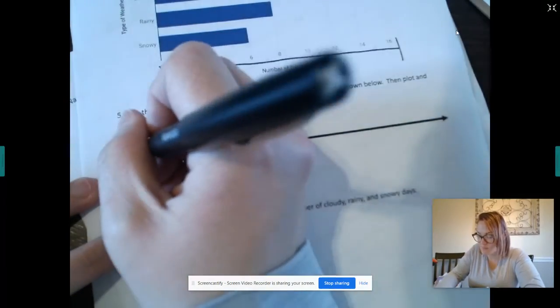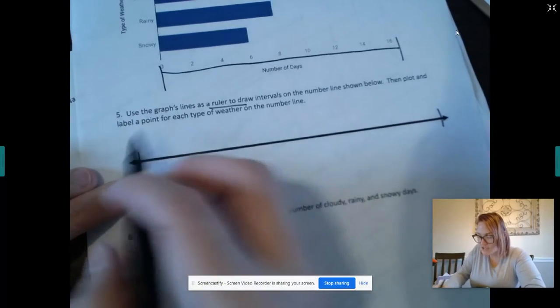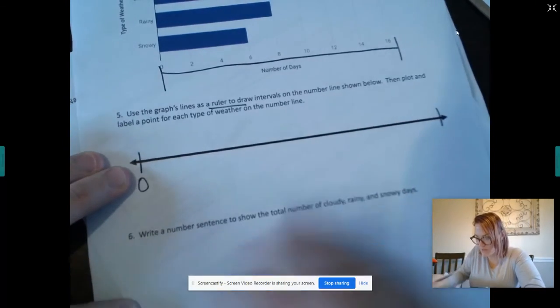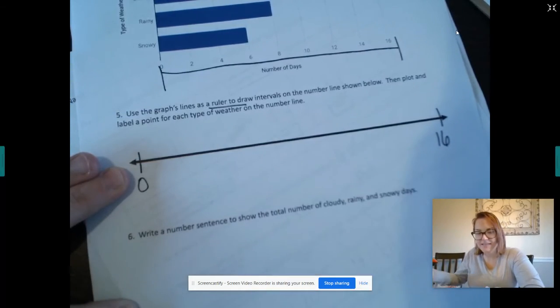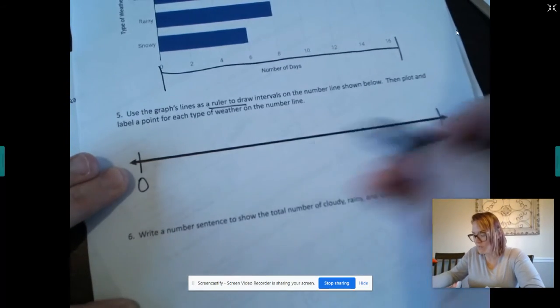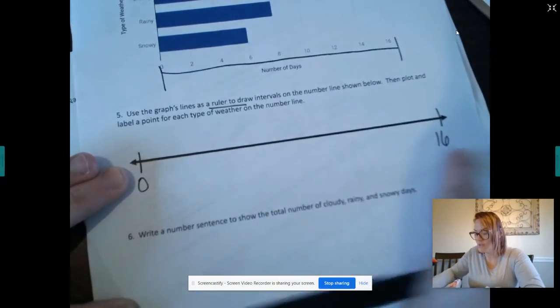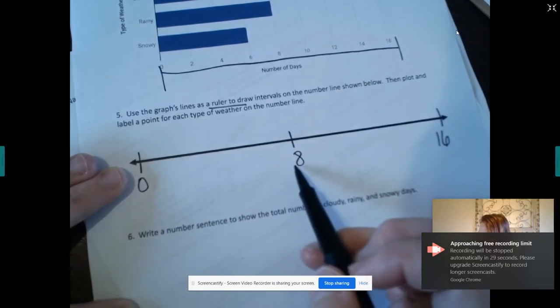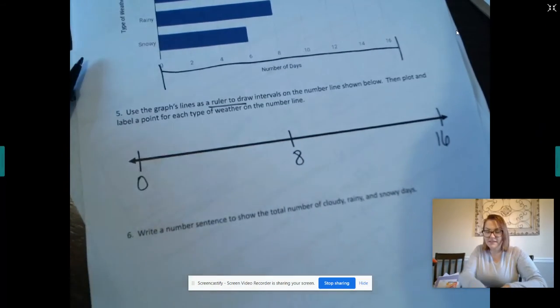And this builds us up to what we're doing in our next topic. But even if you don't have a ruler, just like a number line, we're going to start with 0. We're going all the way up to 16. So remember I say that the easiest way to draw these with the lines and to make sure they're even is to look at what is in the middle. So in the middle of 0 and 16, you have 8. So you're just going to fill these numbers in, and then you are going to look at plotting that next information.